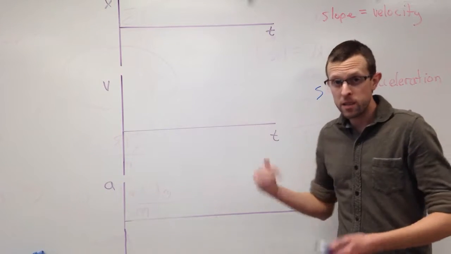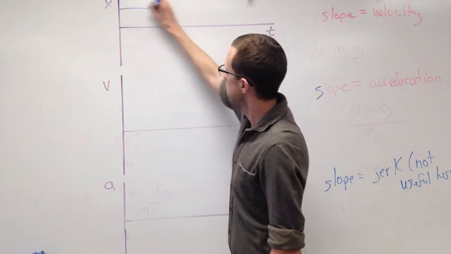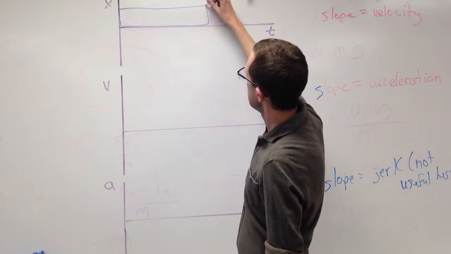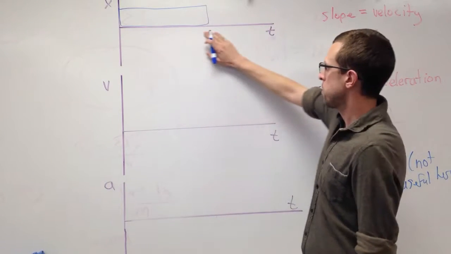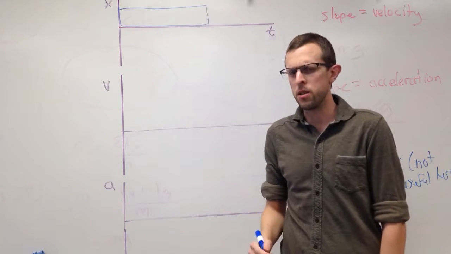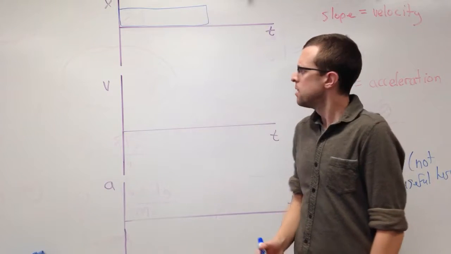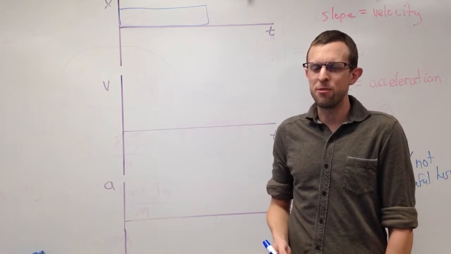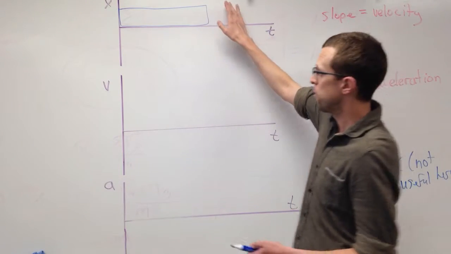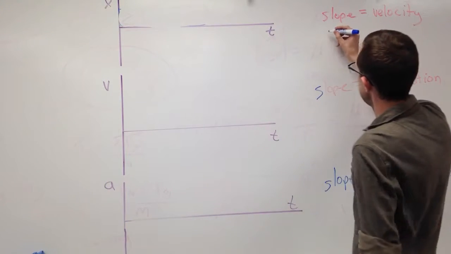All right, now the other thing we might look at here would be area under the curve. If I just imagine a graph here, just a horizontal line, the area underneath would be some number of seconds, some amount of time, times this position and how it changes. So maybe some number of meters times some number of seconds. There's no quantity that would have units of meters times seconds. So it turns out that that also is not a meaningful quantity. The area under the curve there is not anything useful.